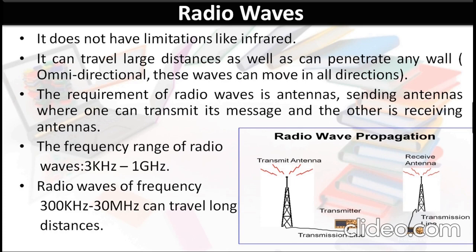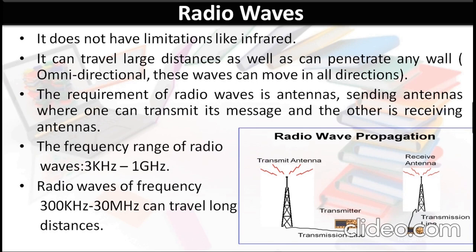15-20 years back, or 20-25 years back, we were using antennas for our television. DD National was there, and if we had a television, we had antennas on our rooftop, so that the antenna could catch the radio wave signal and we could watch the DD National channel. So that was the situation 15, 20, 25 years back. We were using antennas, even for radios also.